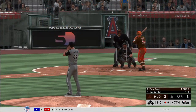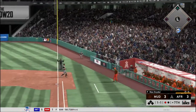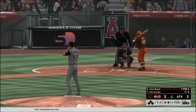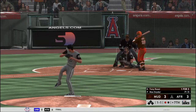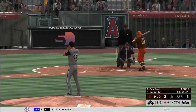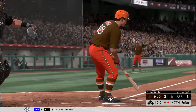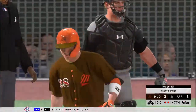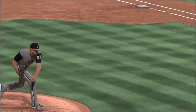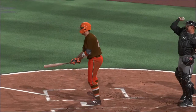Bases are empty, 1 man out. Hit down the line at first, but a foul ball, 1-1. Now the pitch. And he jumps at a changeup, a swing and a miss. And he strikes him out as well. So make it back-to-back punch-outs here to the first 2 men he faces out of the bullpen. No problems for him on the mound since he's come out of the pen to start this inning. That's back-to-back Ks, and he's making it look pretty easy. This has the makings of a good outing so far.